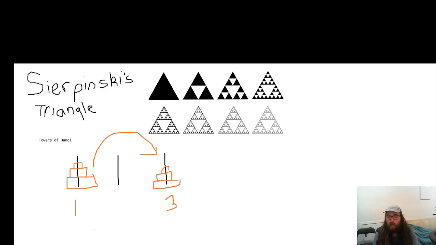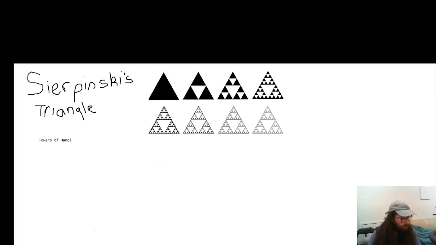Now, how to play and win the game is quite interesting in its own right. It's actually not too difficult, and it's a fun little puzzle. If you go online and look up Towers of Hanoi puzzle game, you can probably play this online. It can get interesting when you add way more pieces or you add more pegs. But how does this relate at all to Sierpinski's triangle? Well, I am getting there.